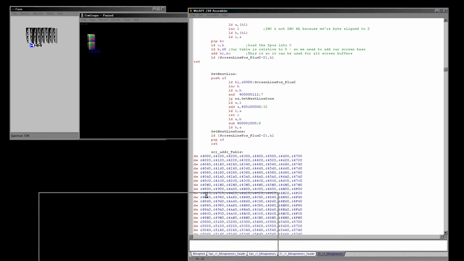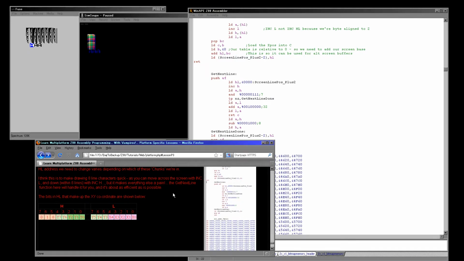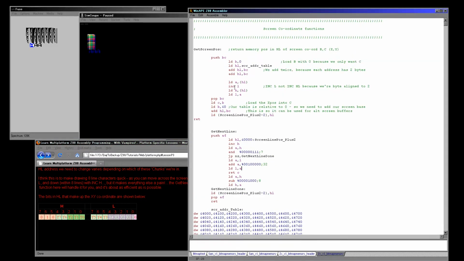Screen memory positions on the Spectrum are split into sections, and I think this comes down to making it easy to move around the screen bytes in an 8 by 8 grid for drawing fonts that are aligned to an 8 by 8 grid, but it unfortunately makes it quite difficult if you need to move down the screen in a continuous fashion, irrespective of where you are. So when you're accessing the ZX Spectrum screen, you'll have an HL memory address, and if you look at it in bits, then the first 5 bits will be the X position, and that's why we only need to do an inc L when we're moving across the screen.